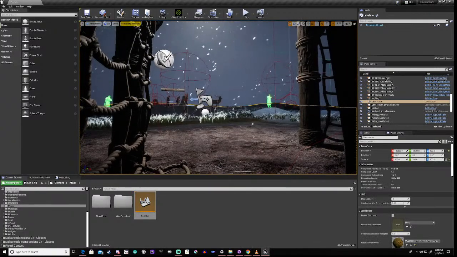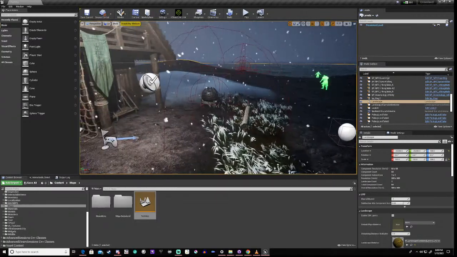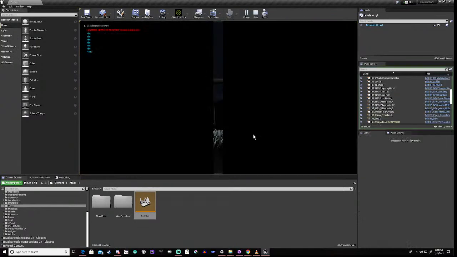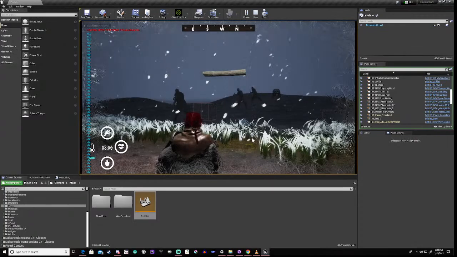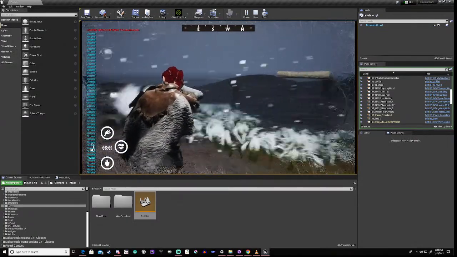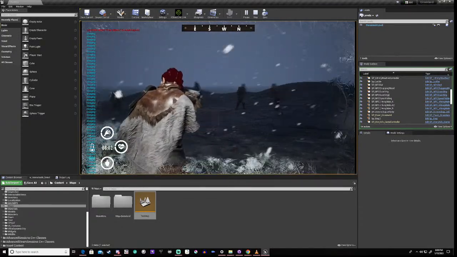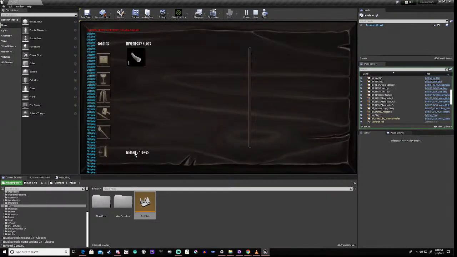Tonight we are going to be having a look at removing items from our inventory when we use them. So let's have a look at the use case. Okay, so we pick up something and it's in our inventory.